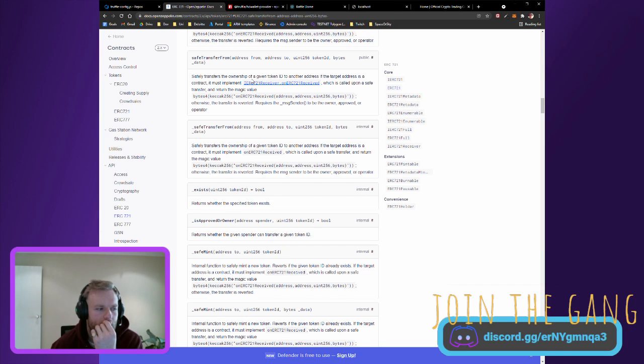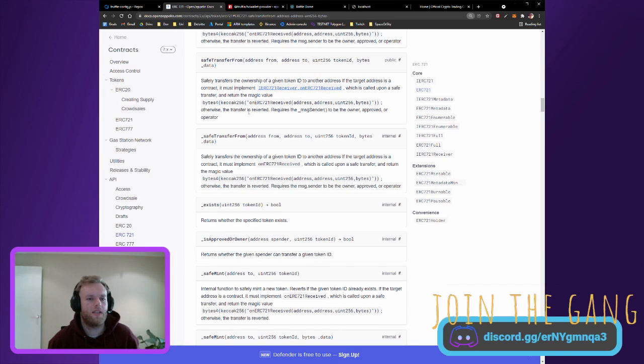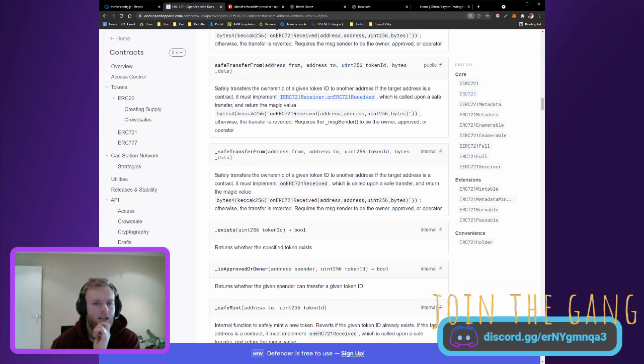Safely transfers the ownership of a given token ID to another address. If the target address is a contract, it must implement that, which is called upon a safe transfer. Well, that's fine. And return the magic value bytes that received address, and bytes. Otherwise, the transfer is averted. It requires the message sender to be the owner, approved, or operator.